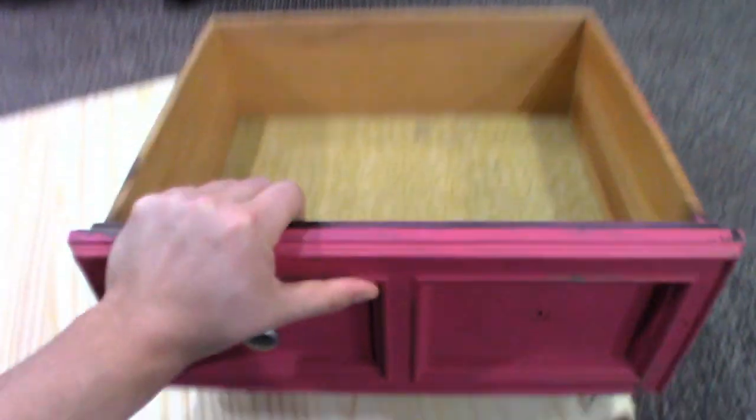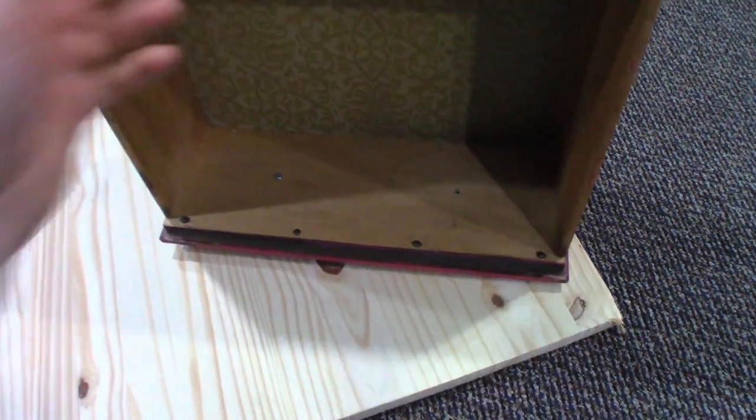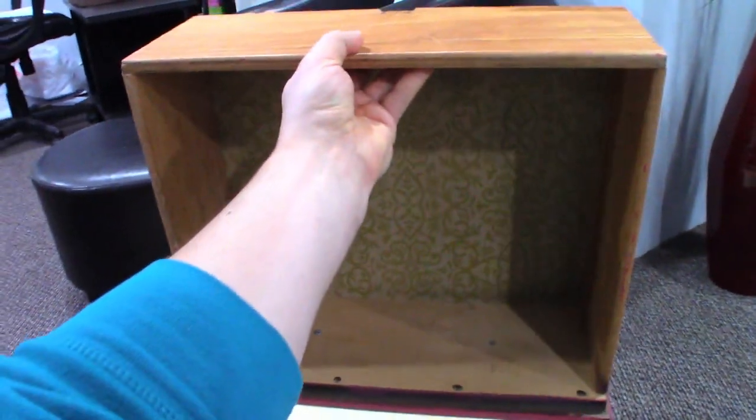We still have a bunch of these drawers left, and we've turned a few of them into ottomans, but we want to try something different today and make it a hanging shelf.